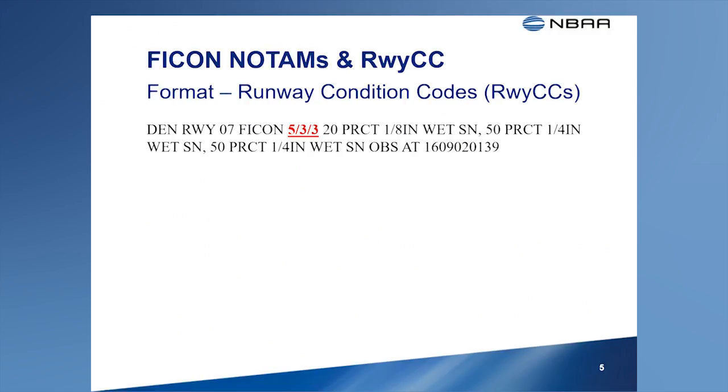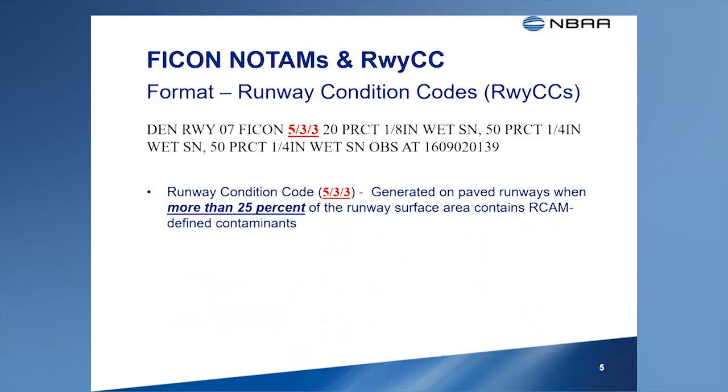The runway condition codes are a new part of field condition NOTAMs and replace runway friction measurement values that were used in the past. These codes are generated only for runways that have paved surfaces, and then only when more than 25% of the runway's total surface area is covered by a reportable contaminant. Runways that are not paved, for example a gravel runway, are not assigned runway condition codes.